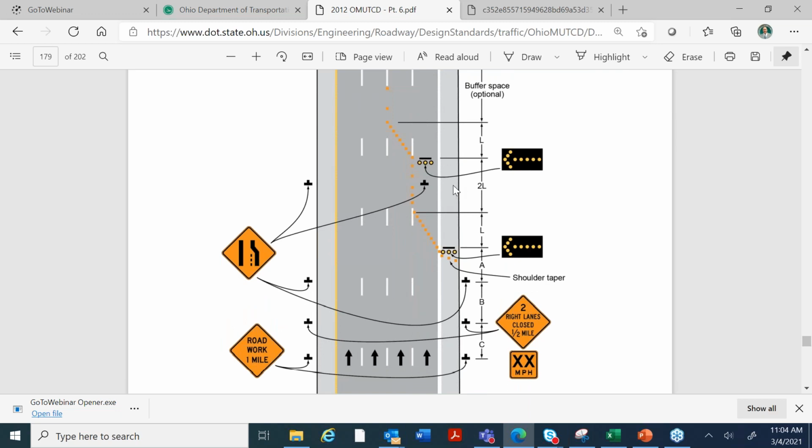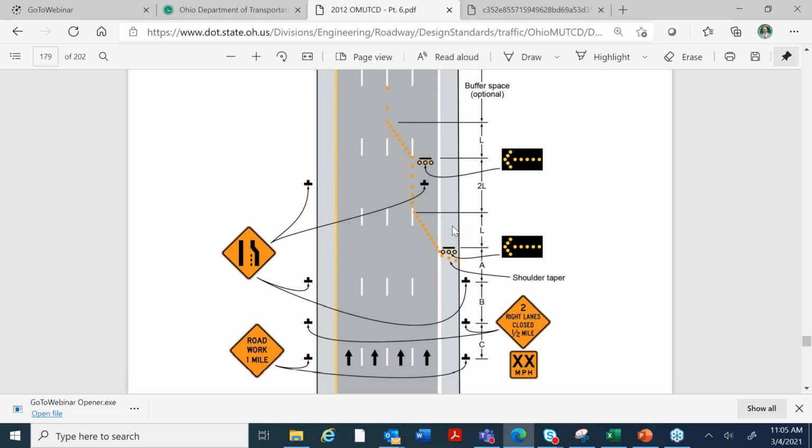So if I really wanted to get nitpicky in the design, how about this question? What is the minimum number of cones or drums needed in the merging taper? How can we determine that? There is a way.